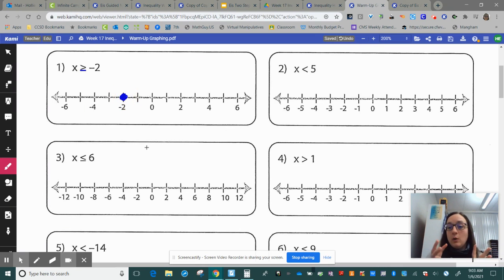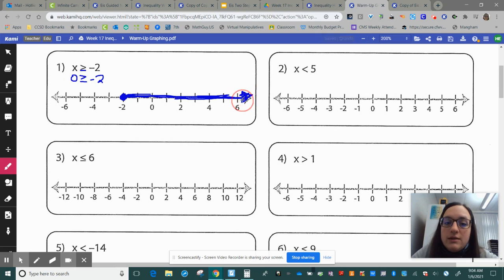All right, so we figured out whether it's open or closed. Next, we pick a value to substitute in for x to see if it's true. So if we substitute in 0, let's think to ourselves, is 0 greater than or equal to -2? Yeah, 0 is bigger than -2. 2 is also greater than -2. 4 is greater than -2. 6 is greater than -2. So all of these answers over here to the right are greater than -2. So we're going to draw our arrow to the right. Look, we graphed it. Pretty easy.